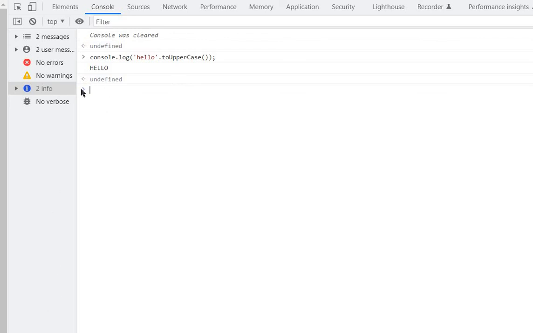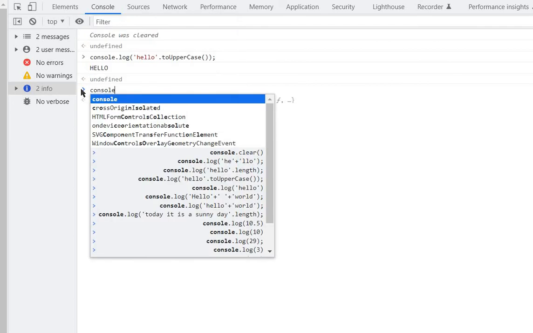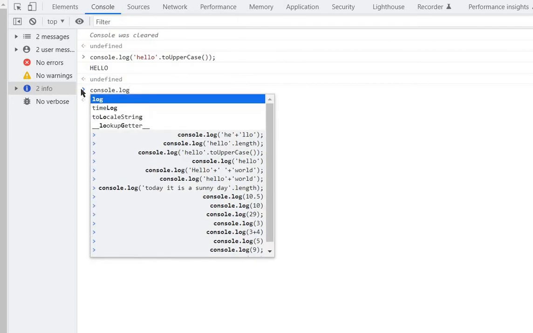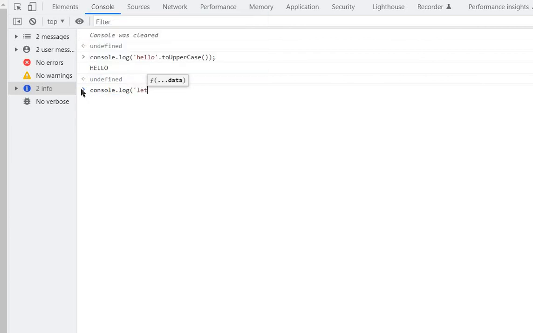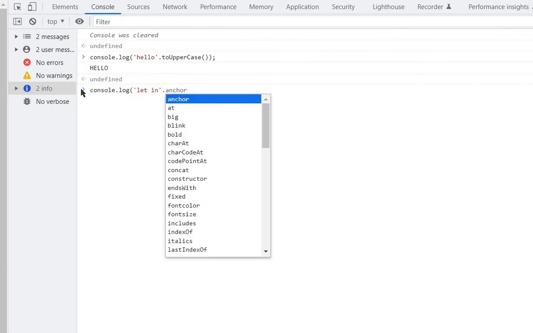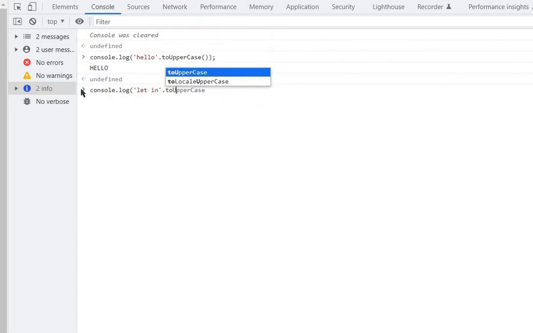Other example, console log, open the parenthesis, 'let in', close the quotes, toUpperCase, semicolon, and 'let in' will be displayed in caps lock.